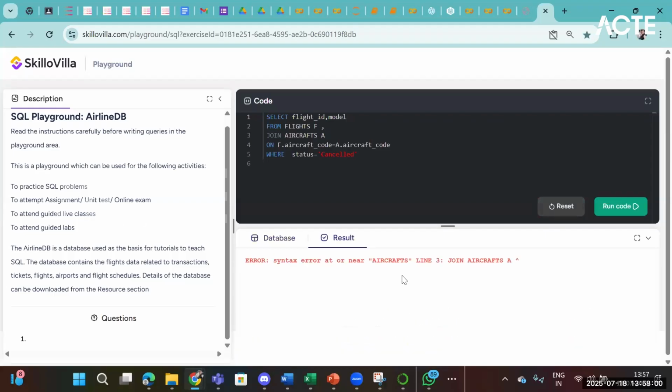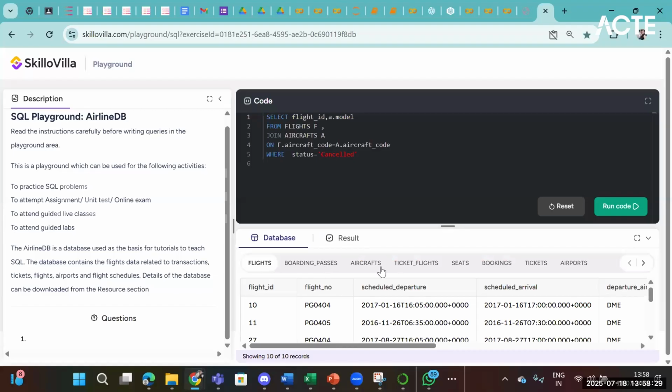So here, if I have model as Airbus dot model, yeah, and aircraft. Oh, there is a comma here. Sorry.